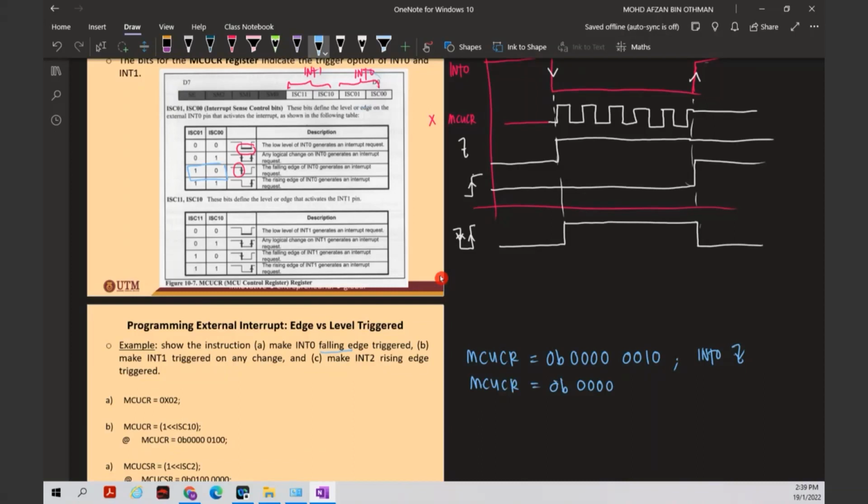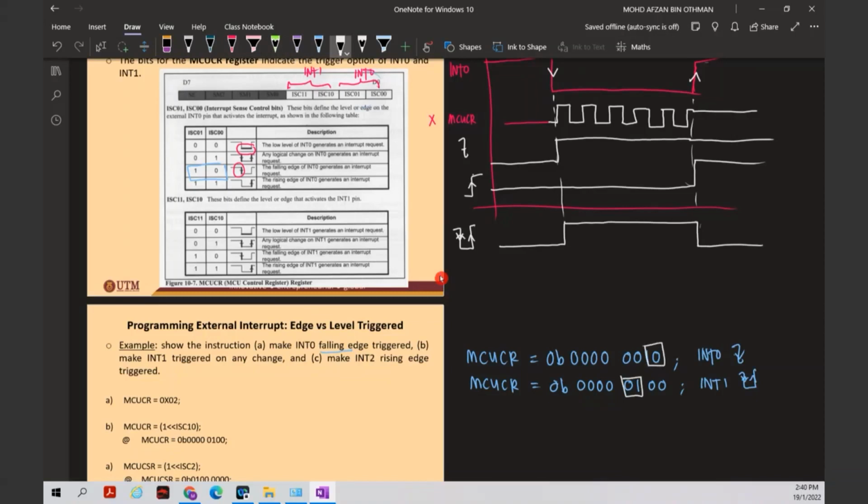So you put a 0, 1, and these bits here are 0, 0. So this is INT1, any change. So INT1 we do the setting at these bits, INT0 we do the setting at these bits.